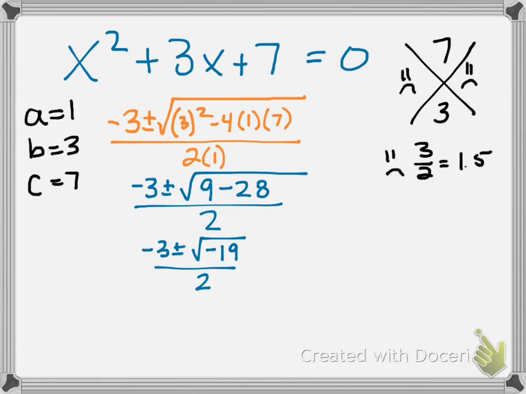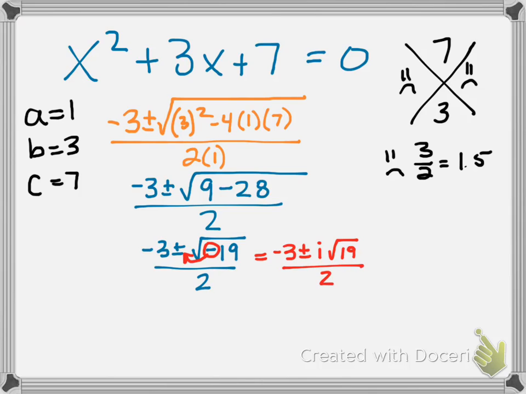And we've already talked about negatives inside the square root. What do we do? Well, this is how we do it. At this point, we realize there are no real solutions, meaning that when I graph this or when I try to solve this, there won't be any numbers that cross the x-axis. What will happen is there are imaginary roots, and so we pull out the negative and change it to an i, meaning it's going to be an imaginary root. And we just follow the same exact principle. So it would be i square root of 19 all over 2.